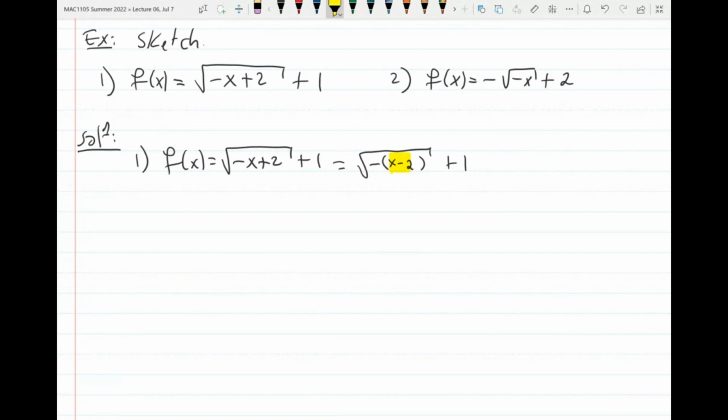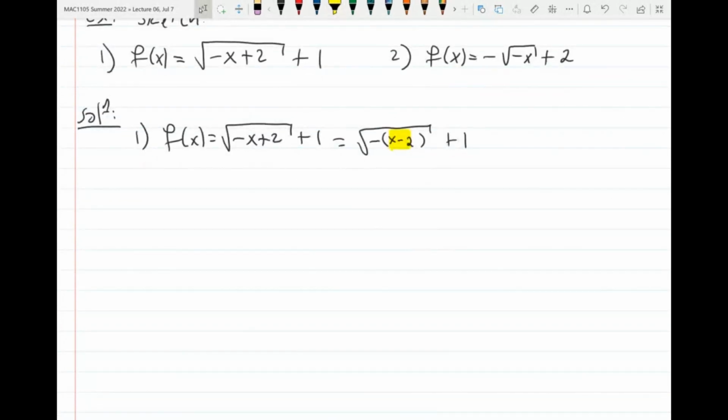Negative x plus 2. I don't know what this is. Now we can turn it into something that we know. How? Take out the negative, and then the truth is revealed. It's not really plus, it's really a minus. It's really an x minus 2, it's just that it's hidden because of this negative. I don't know if you understand what I'm trying to tell you. Okay? Remember, nobody's going to tell you this. You have to identify this yourself. Remember, what you can do is x plus something or x minus something, not just x. So the moment that you recognize this, the rest is automatic.